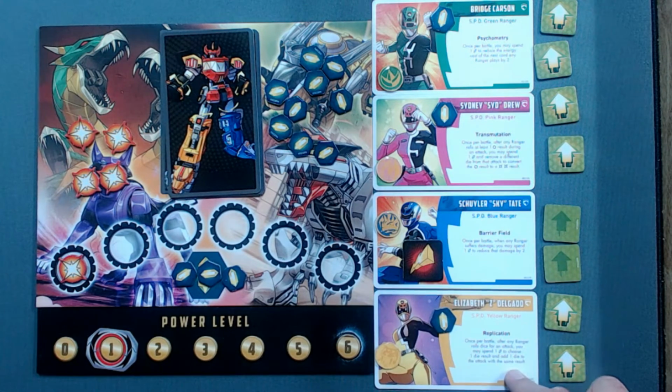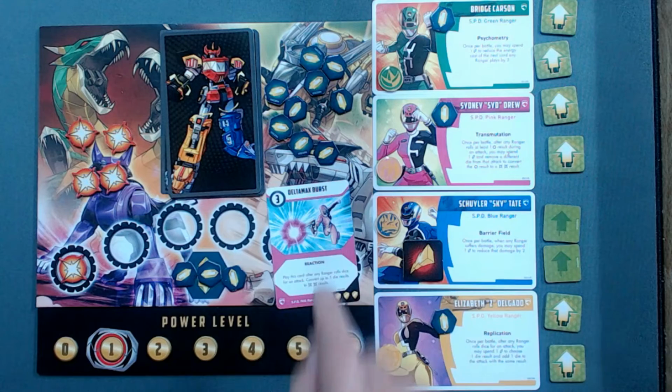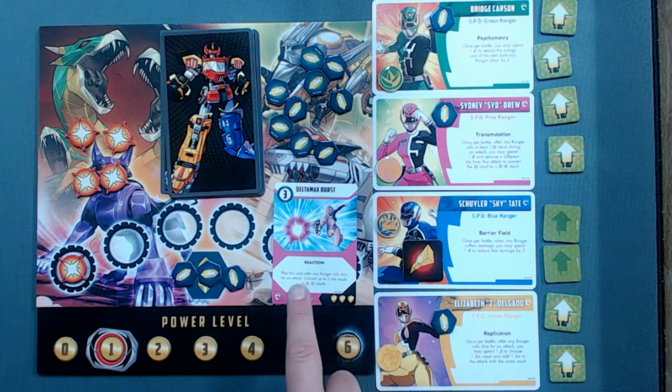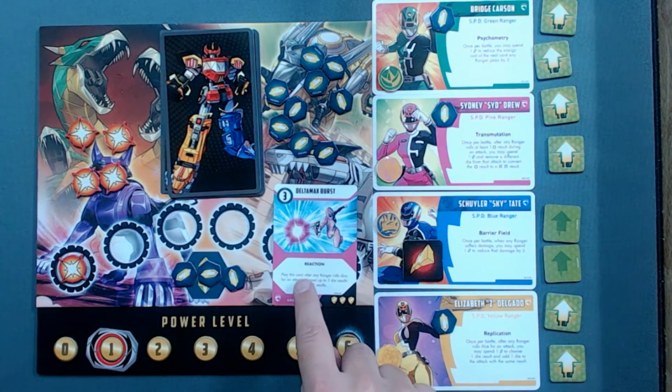We could, once per battle after a ranger rolls a dice, spend 1 energy to choose 1 dice and duplicate it. I could have played the Delta Max Burst, but that's 3 energy, and that only gives us 3 attack, which is more than... What is that? Is that what we need? 2, 4, 6, we need 8. We need 8. Do I want to do that? That's essentially where we're at. Right. Yes, you're right.